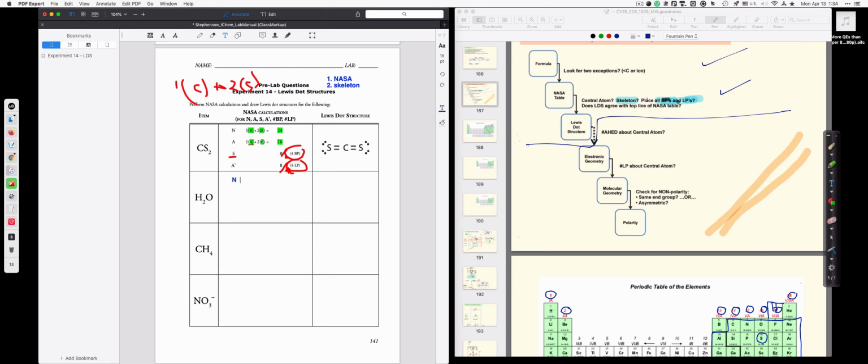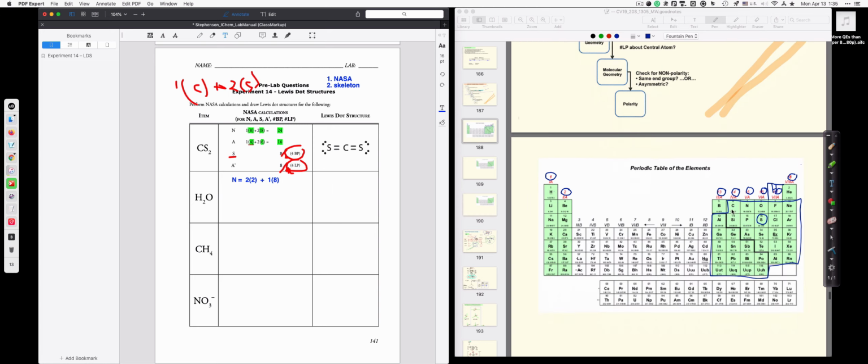My need is equal to what? I have 2 H's, and each H needs how many to have a full outer shell? It doesn't need 8. It only needs 2. I'm going to have to explain that to you, but let's go ahead and finish this up first. And I had 1 oxygen. How many does it need? It needs 8. Remember, everything is going to need 8 except for the things that are smaller than carbon. And you will note that H is smaller than carbon.